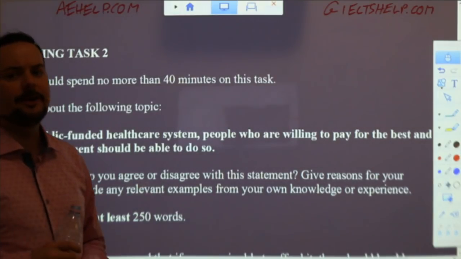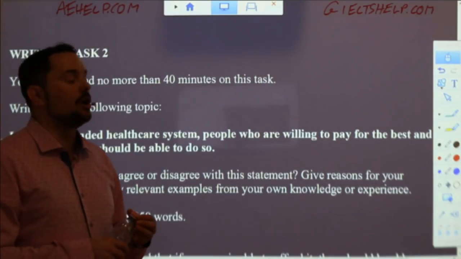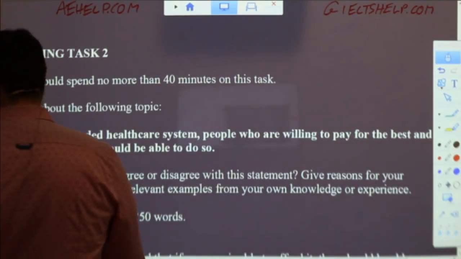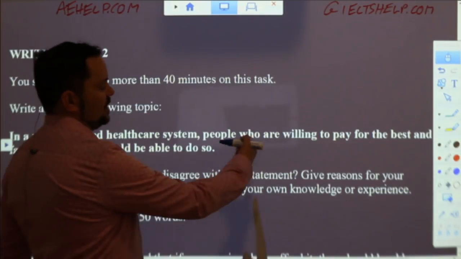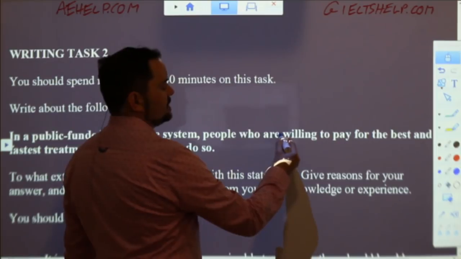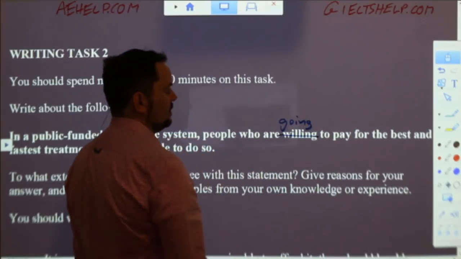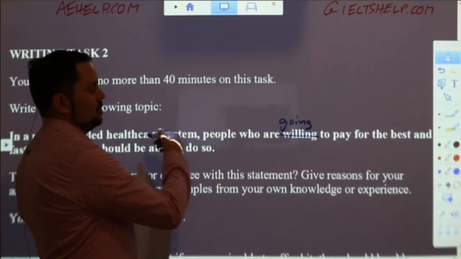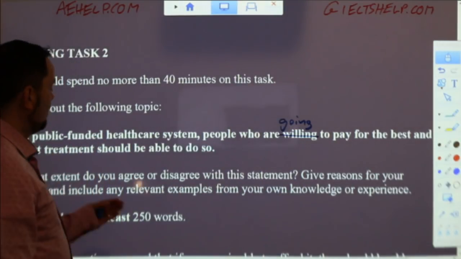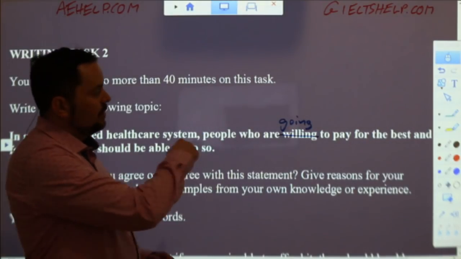It's a good question, Hike. If you make a mistake, like for example, when I changed the tense from are to were, you want to just keep it really simple. So don't get messy. So let's say I want to change this word willing to going. Just do a simple strike through like that, and then write the correct word above, like that. Okay? So that's all you do for your correction. Of course, if it's a bigger correction, you do a longer strike through and then you write it above. If you have to take out a whole sentence, please do it. Take it out. If you see that a sentence doesn't make sense, take it out and rewrite it above.